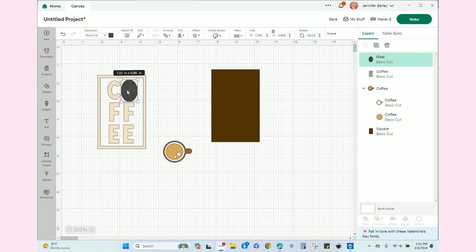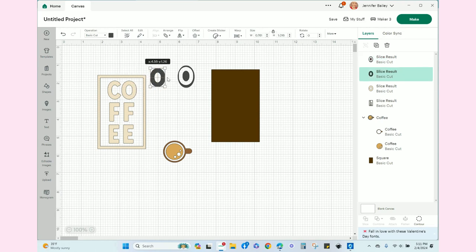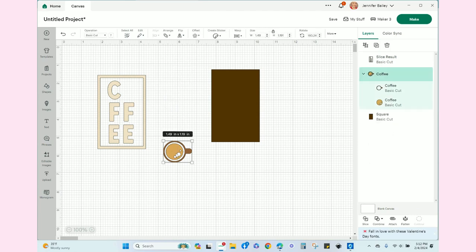I'm going to select that oval shape and the coffee image, and I'm going to come down here into the bottom of the layers panel, and I'm going to hit slice. Once I hit slice, we're going to get a slice result. So you would have this layer, this layer. I do not want any of these, so I'm going to get rid of these. The next thing I'm going to do is move this coffee mug here.